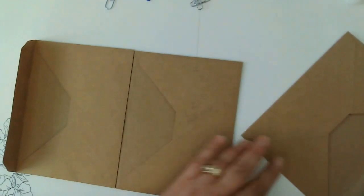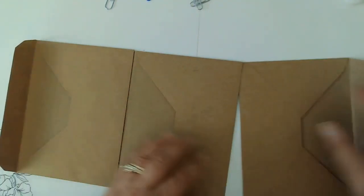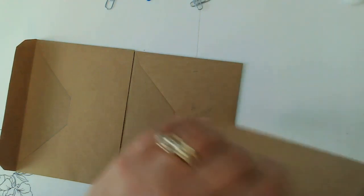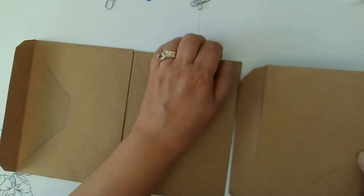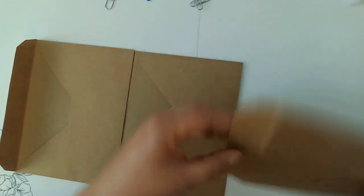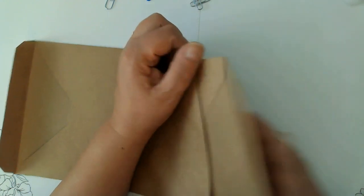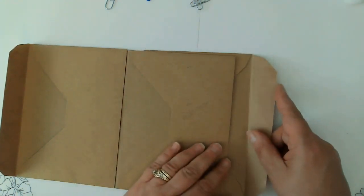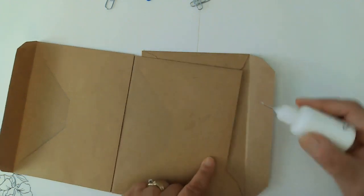Looks good. So I'm gonna turn that back over. And now we're gonna go ahead and glue. I probably should have put my other stuff together, but it's okay. We're gonna muddle through this, guys. And then this one is going to go this way so that it flips to the back. So I'm gonna do this. This will probably be the easiest way for me to keep it straight. So I'm gonna put glue on this flap and glue it to this edge.